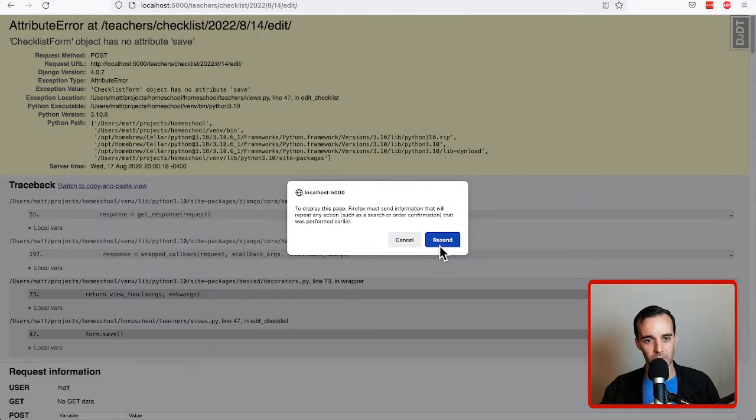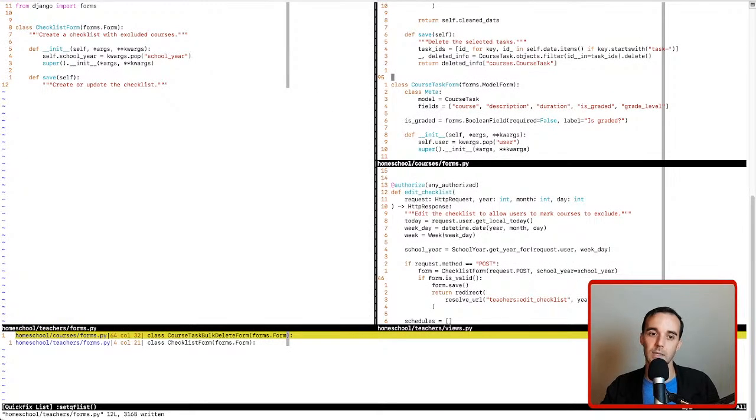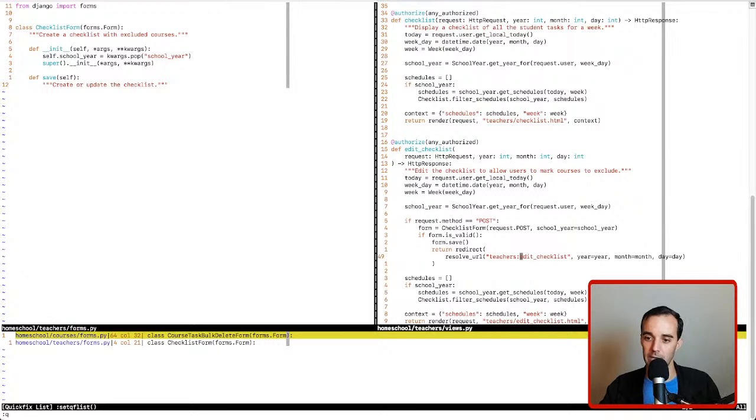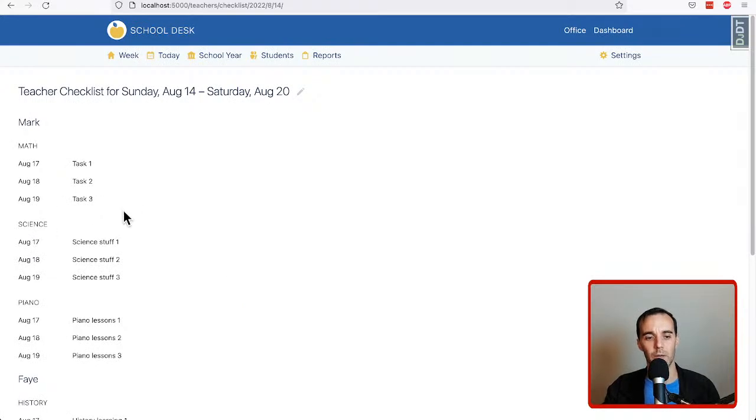So now this should redirect us back to the detail view or the checklist view itself. No, I went to the wrong place. I put in edit checklist. I wanted to go back to the actual checklist place, not the edit. This is why we check out stuff and make sure that we're doing some quality assurance here. See, okay, comes back here.